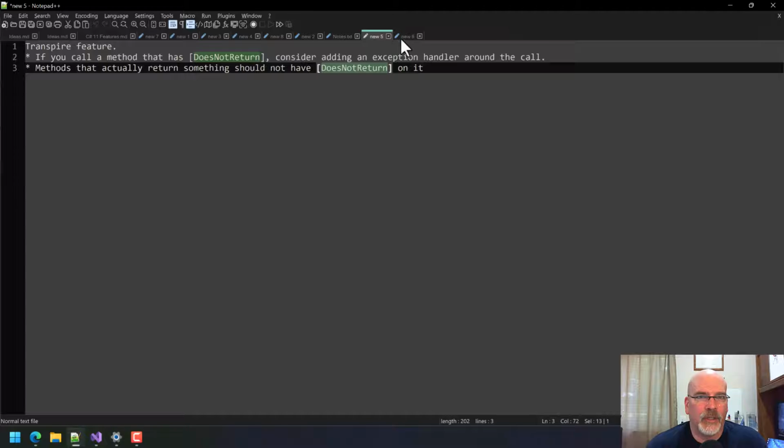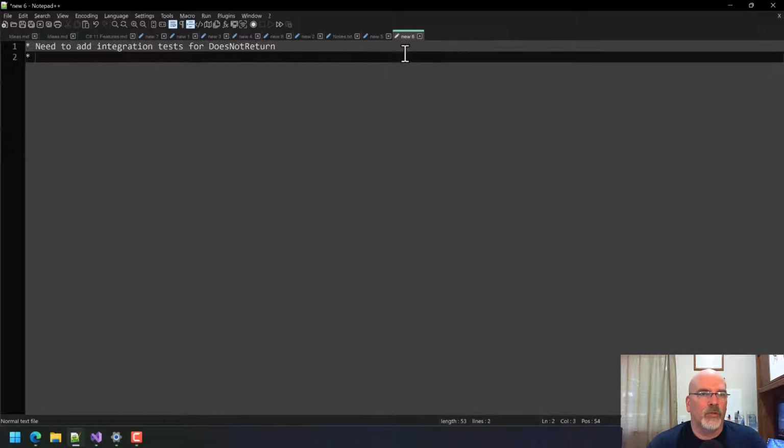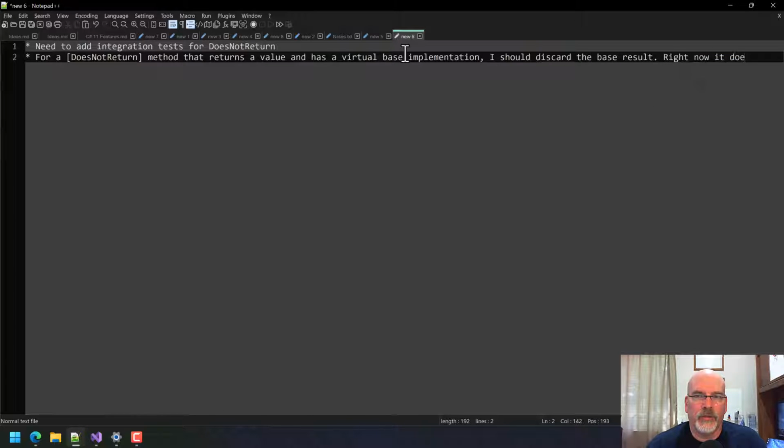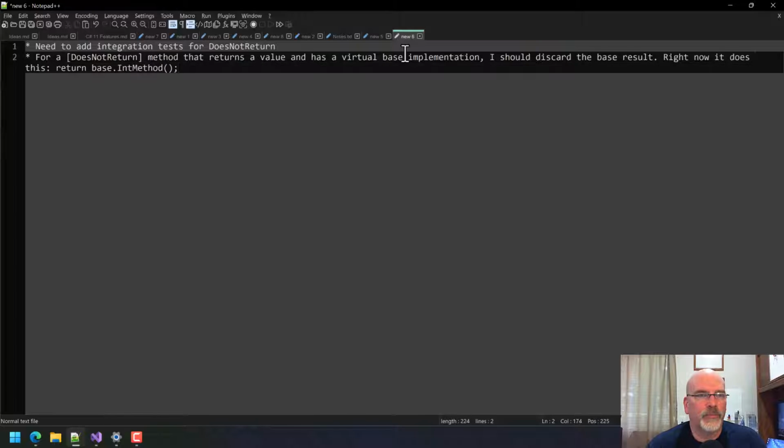So I'm going to say for a does not return method that returns a value and has a virtual base implementation, I should discard the base result. Right now it does this. Okay.